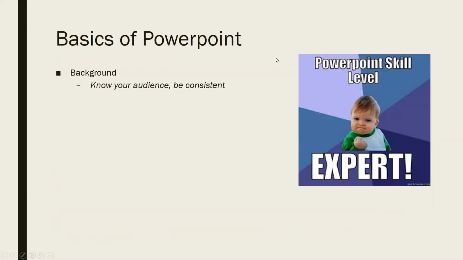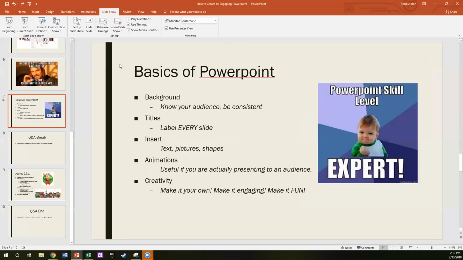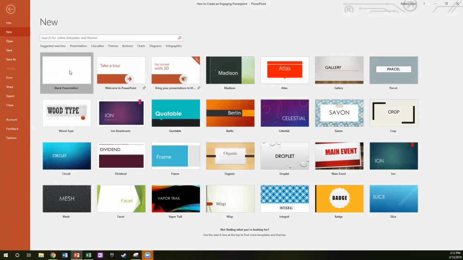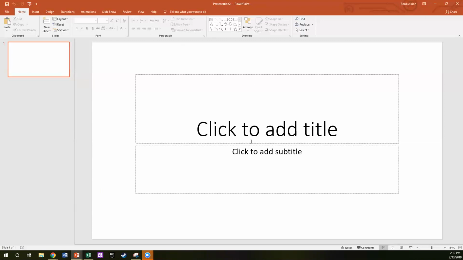Okay, the first thing that you're going to do is choose your background. Now, there are so many options for this. So to kind of show you what I mean, I'm going to exit out of this really quick. And we're just going to open up a brand new PowerPoint. Okay, a blank presentation. So when I first open PowerPoint, this is what I see. It's white, it's pretty boring. There's only one slide. So if I want to make my slide exciting, my whole presentation exciting, the first thing to start with is the background.